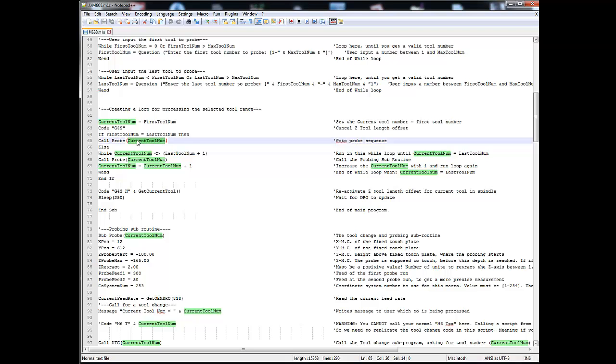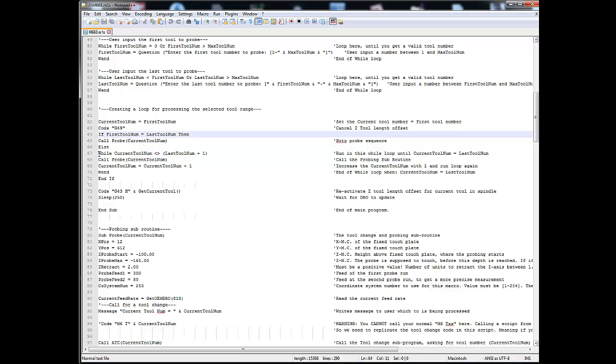Well, if you entered something differently, so that the first tool number is not equal to the last tool number, then as long as the current tool number is different from the last tool number plus 1, go to the subroutine.